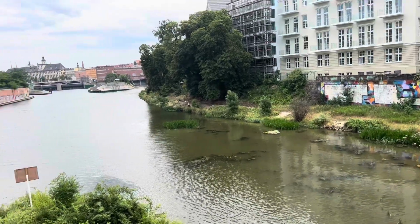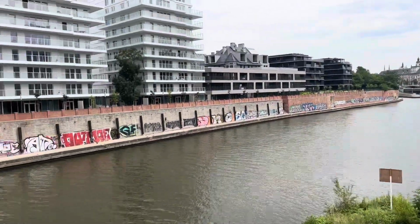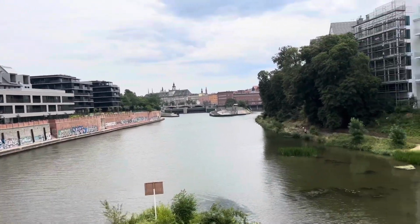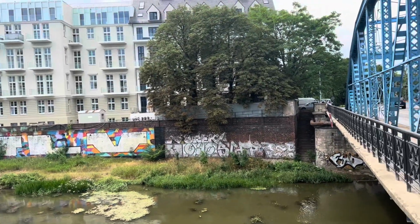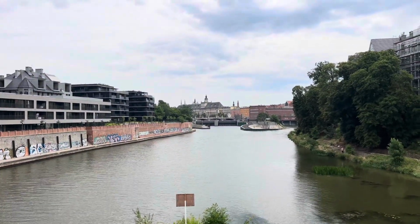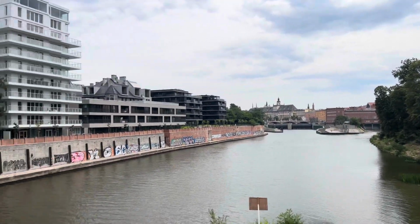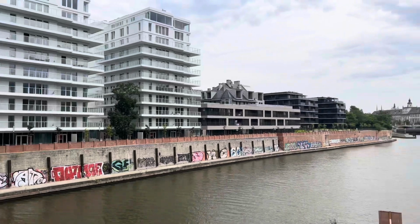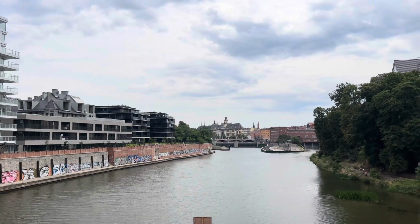Right, well, here we are. That's the River Oder, or Odra in Polish. Again, it doesn't have a particularly appealing riverside walk down by the riverside itself. There's some guy down there who looks like he's doing some fishing, but those steps down to there look sealed off, so clearly they don't want you to walk directly next to the river itself. That's the old town over there in the distance. I'm going to be heading in that direction, and I think I'm going to be taking the outer loop along there. There seem to be people walking above the river there on the pathway, so I'm going to take that route back towards the old town area.